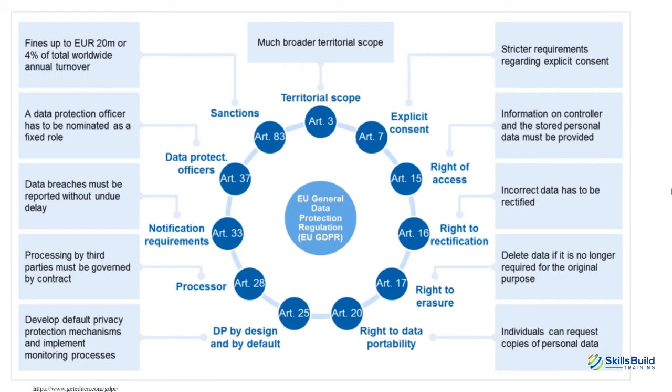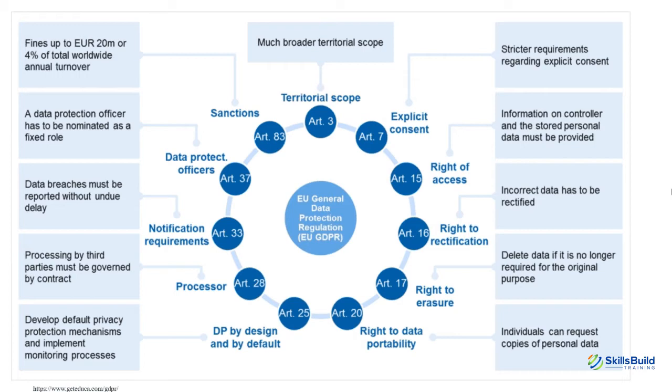The other thing is right of access. Before, people couldn't always get their own information from a company. And so now people have the right to say, hey, look, I want to see what data you have. I want to see what you have on me. And that's really powerful. Before, you didn't have that. Companies weren't required to be able to provide you a copy of whatever data they had on you. Now you literally can do that.